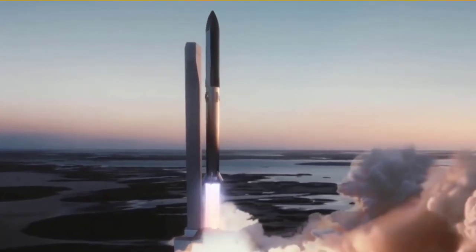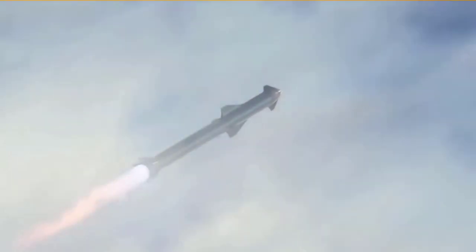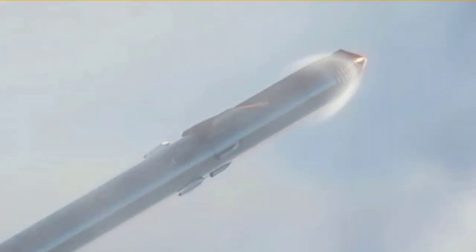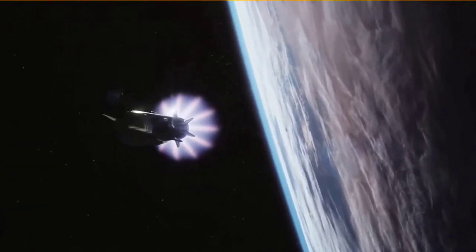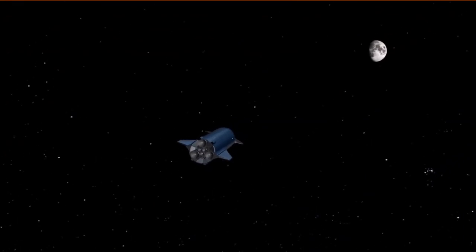It's one of the most ambitious features of a spaceflight project already breaking new ground. The Starship is a fully reusable rocket capable of sending over 100 tons or 100 people into space at a time. The ship is designed to support all of SpaceX's current missions, while also paving the way for more ambitious plans like a base on the Moon or a city on Mars.